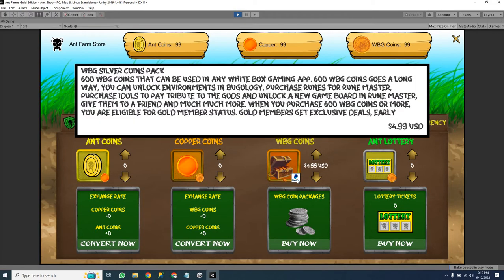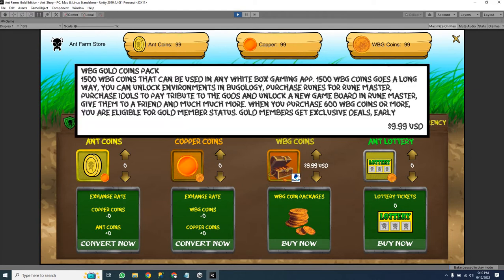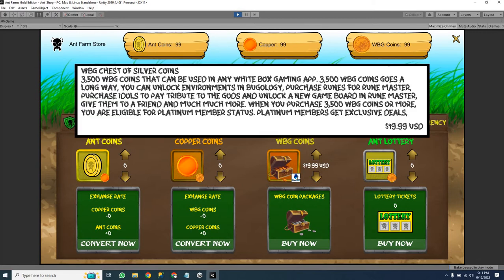Alright, silver coins pack. You get 500 coins, or I'm sorry, 600 coins for $4.99. It's not bad. For $9.99, you get 1,500 WBG coins. I feel like that's a pretty fair price. For $19.99, you get 3,500 coins. That's a lot of coins.